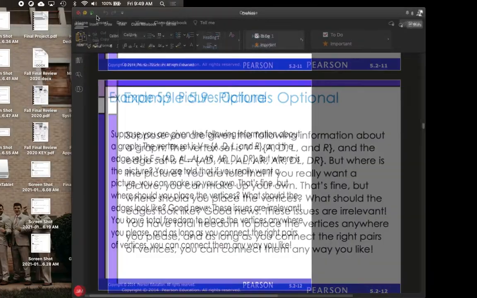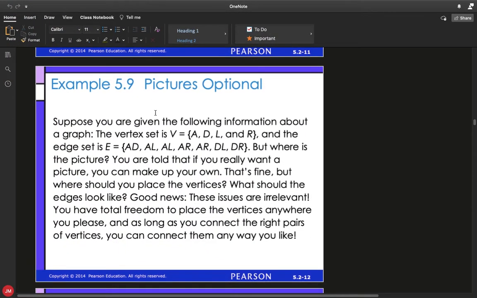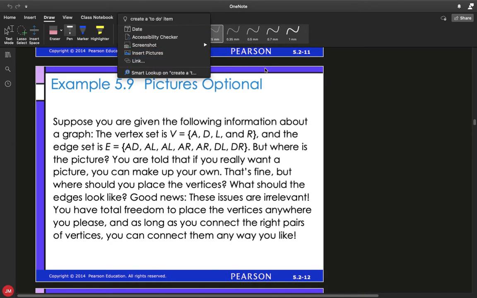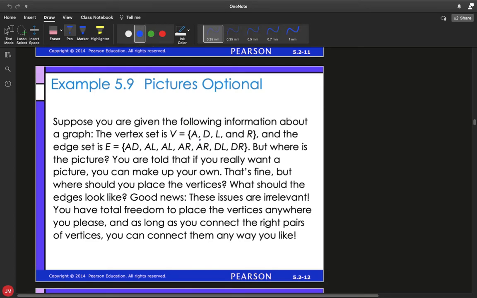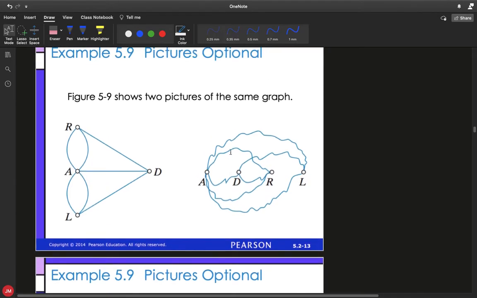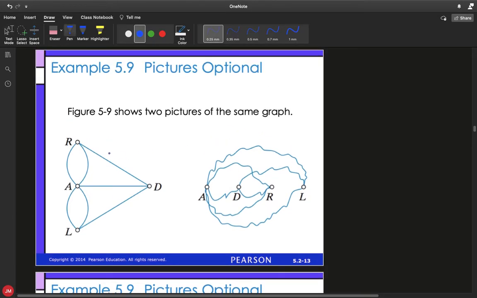All right. So now let's talk about how to draw pictures for our graphs. Obviously, there's a bunch of different combinations. Like if I were to just give you a vertex set, which said ADLR, and then an edge set right here, you could draw a lot of different pictures with that. In fact, I've got a couple examples down here for you. Both of these show examples of graphs with the vertices that I mentioned above and the edges listed above. But notice that one of these is a lot easier to read than the other. In fact, this first one right here is a lot easier to read than this second one.